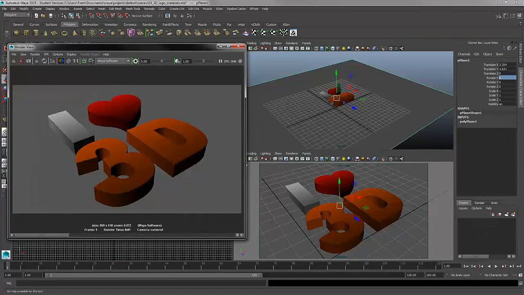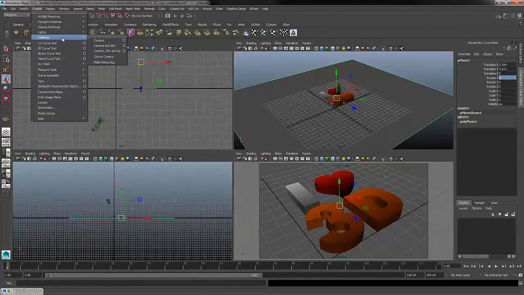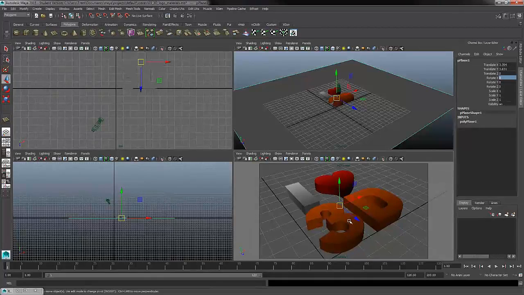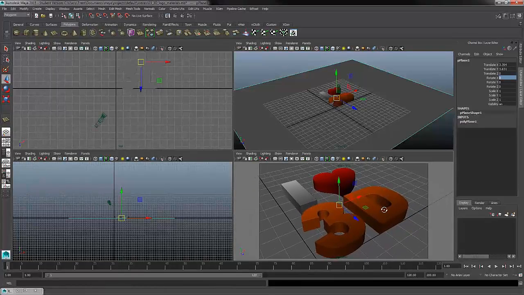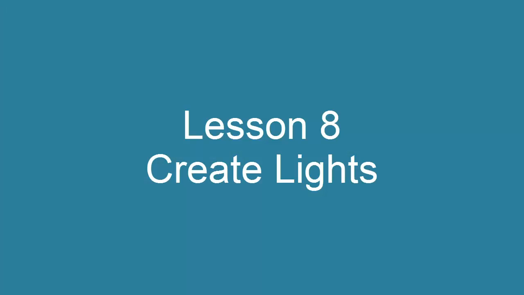And this is the first step, so go ahead and follow along at this point. Pause the video, and what you'll want to do is create your camera. So just to recap, remember we created our camera from our camera menu. Then in our panels toolbar, we hit perspective camera to change our panel to actually look through the camera. Then we used our orbiting tools using the Alt, left mouse, middle mouse, and right mouse click to align our camera how we'd like to render. And we use this tool in our panel toolbar, the resolution gate, to help us see exactly what the render region is going to look like. So once we've got all that sized up, we're ready to start creating lights and doing a few test renders.